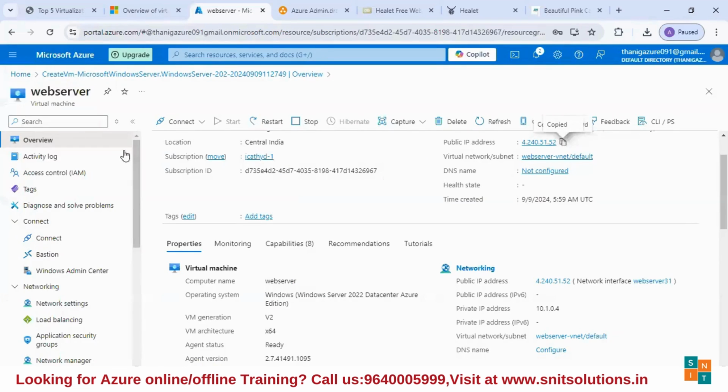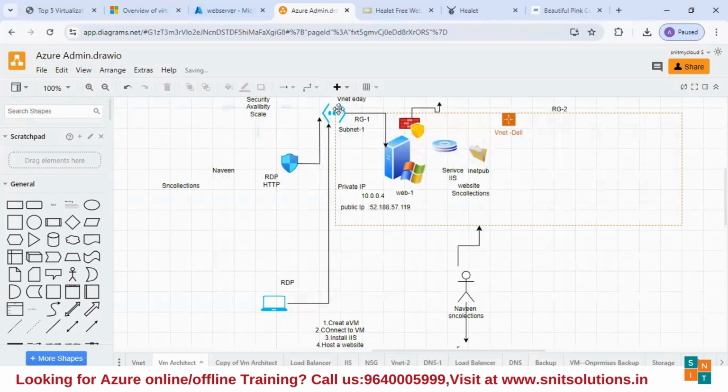At the time of creating your virtual machine, we allowed it. Now the user takes that HTTP and tries to connect to this web server by giving the public IP. In the real case it is a name, but as of now it is an IP. Once the user gives this, he enters the data center, then the network, then the machine, and now he is able to browse this website through HTTP. Clear? Any queries here?